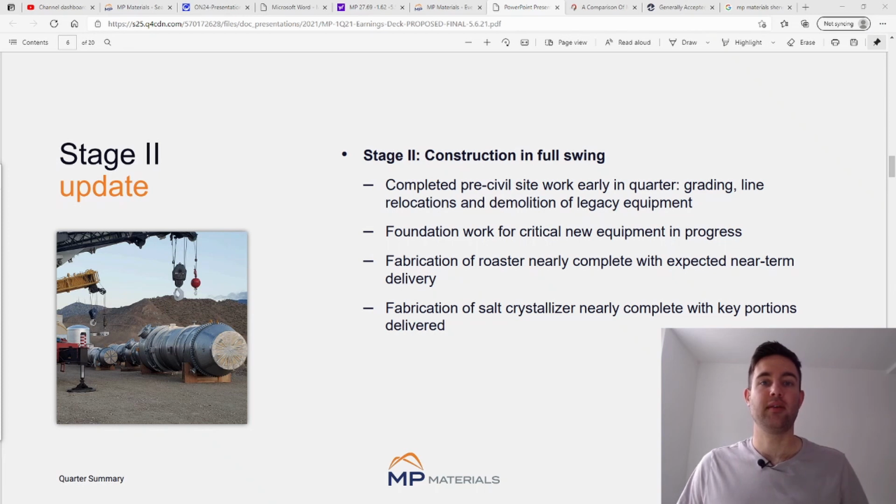With the necessity to send to China now gone, the ability to produce probably more cheaply at their own site in the US than could be done in China, and the ability to sell to whichever customers they want, I can see their bottom line and their top line growing significantly in stage 2. And as you can see, construction of stage 2 is well underway, so this is something that's going to happen relatively quickly. And when I say relatively quickly, I mean probably in the next year or so.